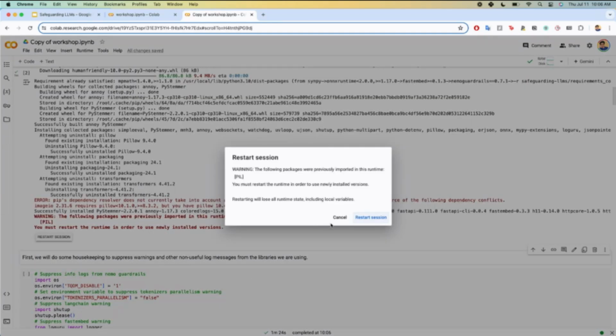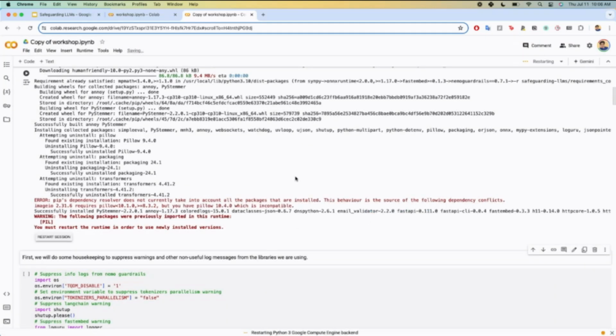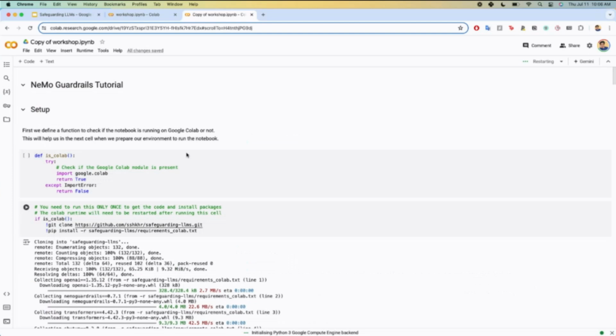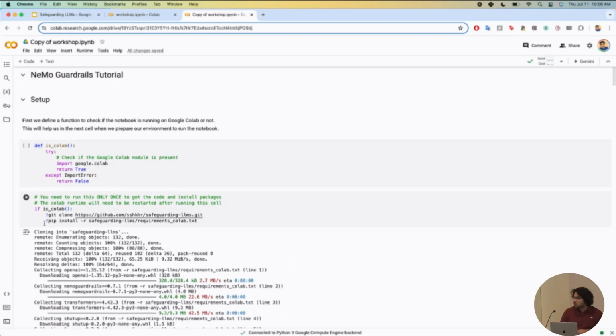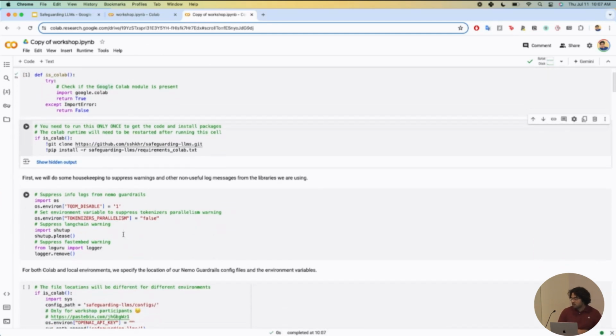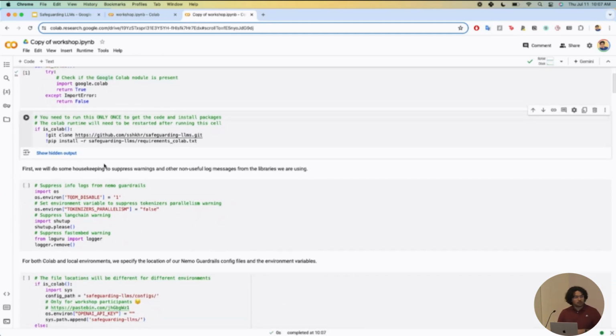So yeah, it will ask you to restart because you've installed everything. And once you restart, you don't need to run this setup again. It's already been set up. Okay, I'll give it a minute or two more for questions, and then we can start with the second half.